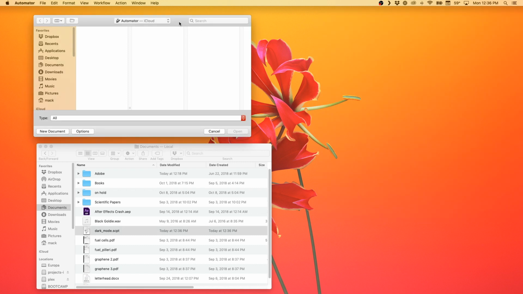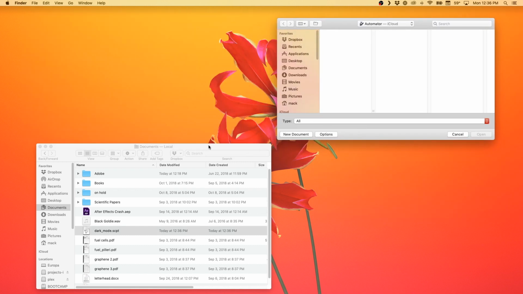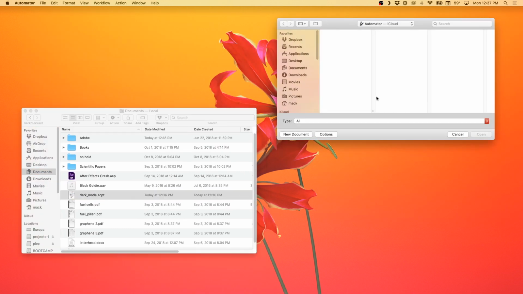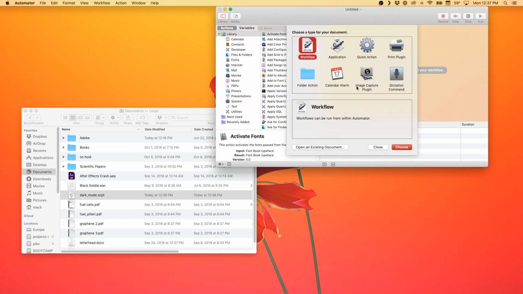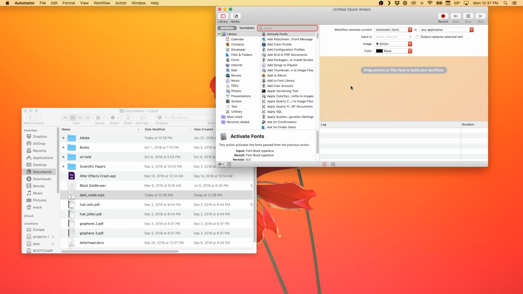Now, the next thing we want to do is come over to Automator, and what we're doing now is creating the keyboard shortcut. So we're going to create a new Automator document, and we're going to pick this Quick Action option here. I believe that in some other versions of Automator, it's called a contextual workflow. So either contextual workflow or Quick Action is going to be the third option here that looks like a gear. And then we'll click Choose.